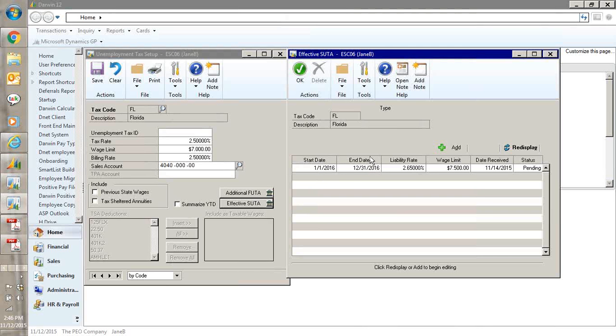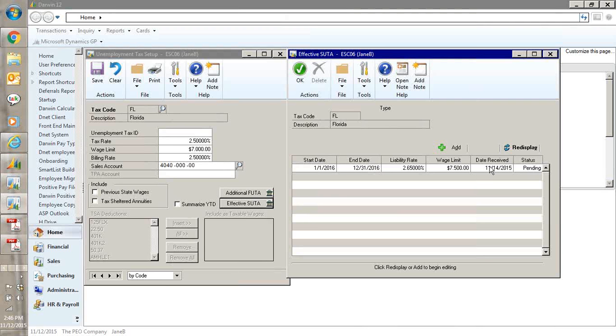Once the new effective dates go into play, this becomes an historical status. So you have pending for those that are waiting yet to come, you have in use for the ones you're currently using, and then you have historical for any that have been used. So, 5-6 years from now, you could have 6 lines out there, and you're going to have 4 of them probably be your historical, 1 in use, and then 1 pending.